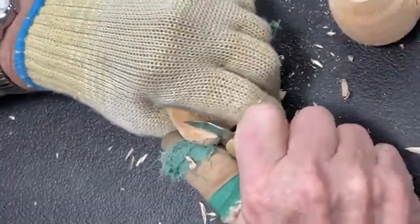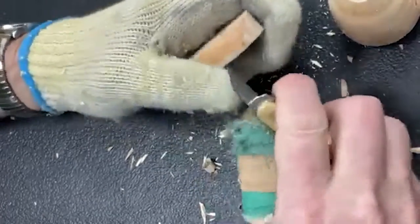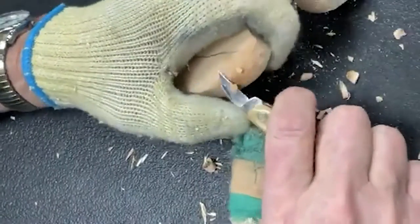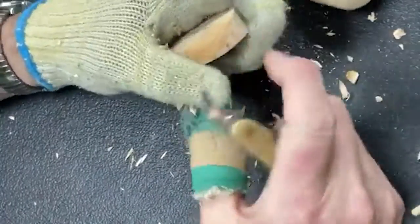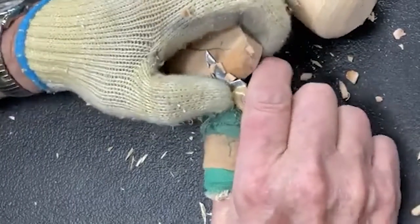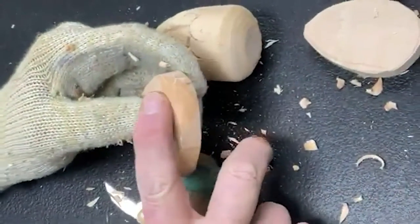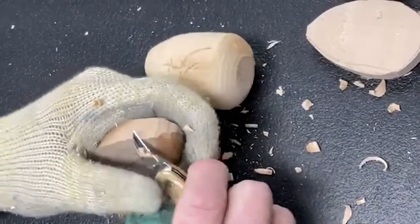But you would round this off until it slopes down to this back edge. Now after you get through rounding the egg off to where you want it just right, you can still see all these facets. If you want it to be a little bit smoother and you don't want to leave the knife cuts on it, and you're going to make a pendant or a brooch out of it, it's fine to take a little bit of sandpaper and just smooth it down to get rid of the facets. And then you see how it would all be rounded over. But you would do that all the way around the egg to make it rounded off and look more like an egg shape.